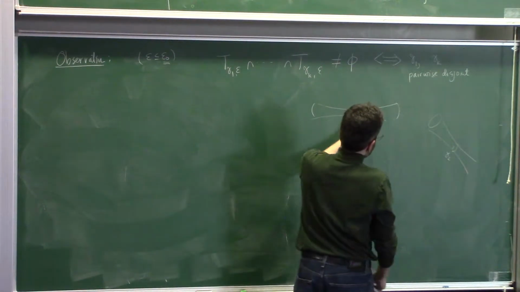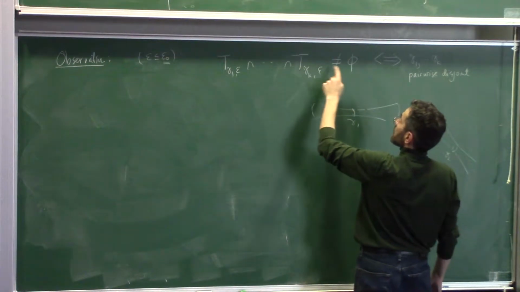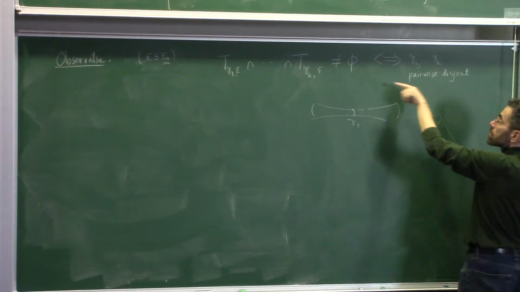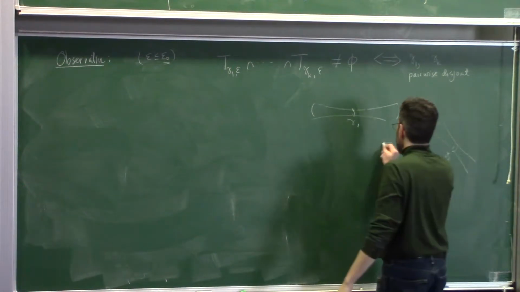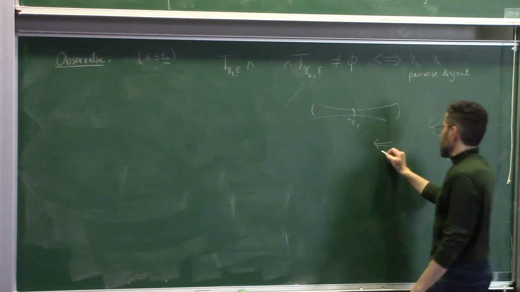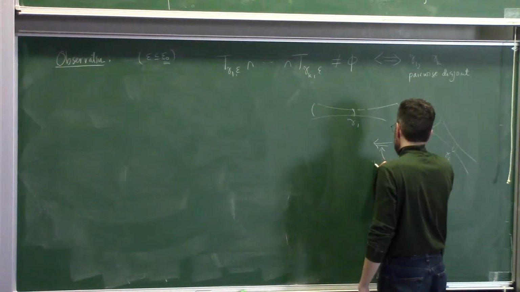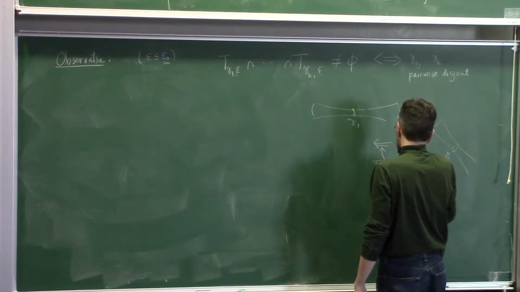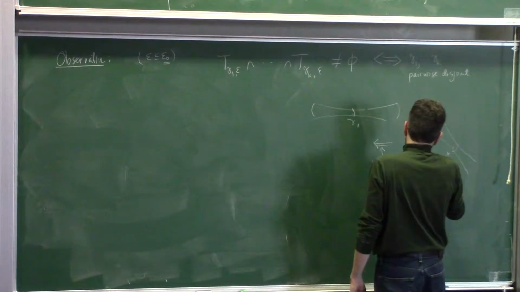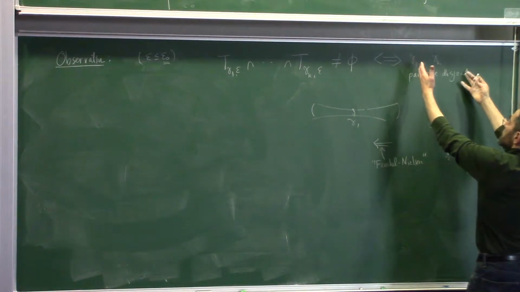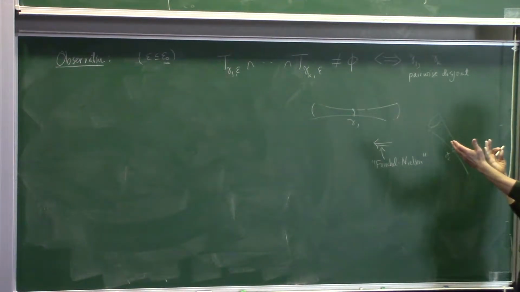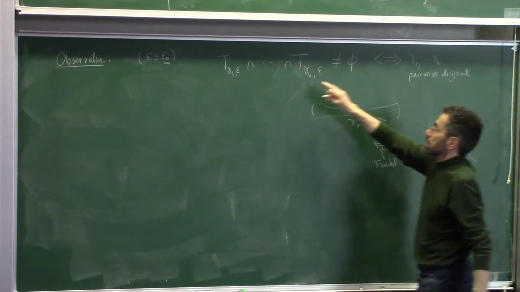So that picture shows that if this is a non-empty intersection, then they must be pairwise disjoint. And in the other direction, you have to be able to construct some hyperbolic metrics. I will not explain this except to say Fenchel-Nielsen coordinates, if you want to look it up. But the point is, if you have a bunch of disjoint curves, you can actually choose metrics in which their lengths are whatever you want. And so you can certainly find points in this intersection.